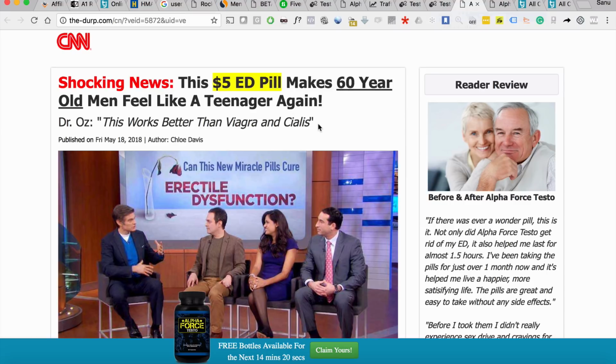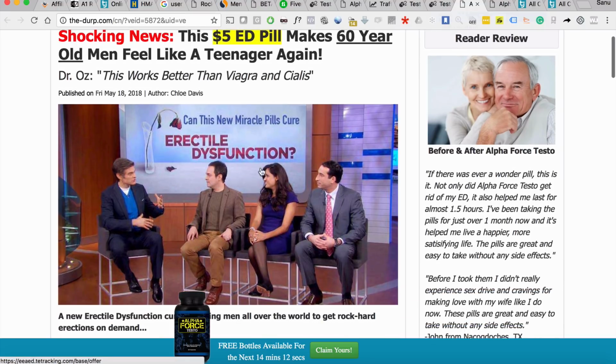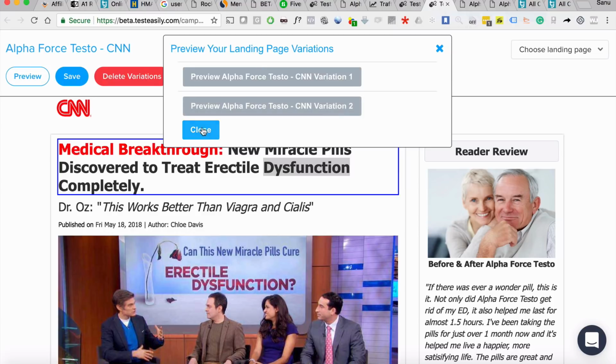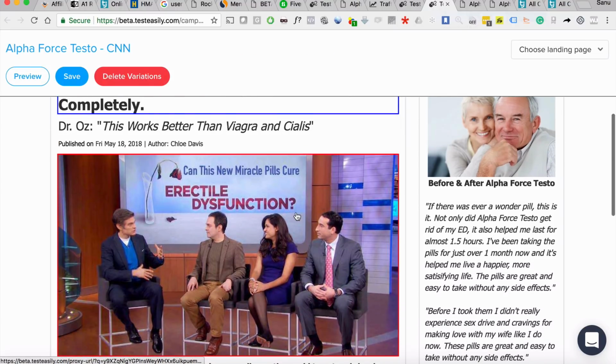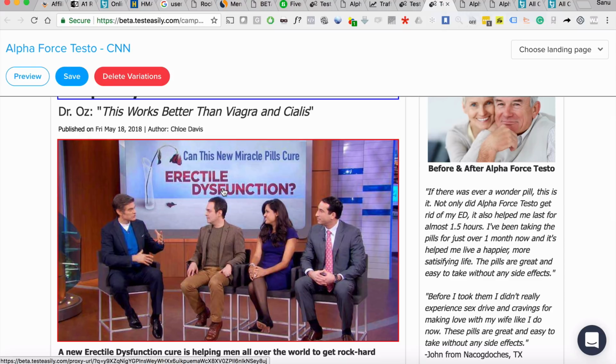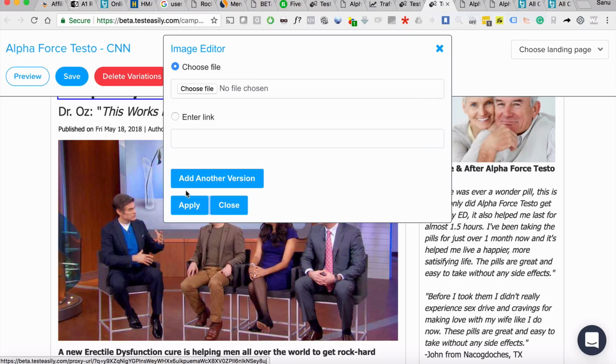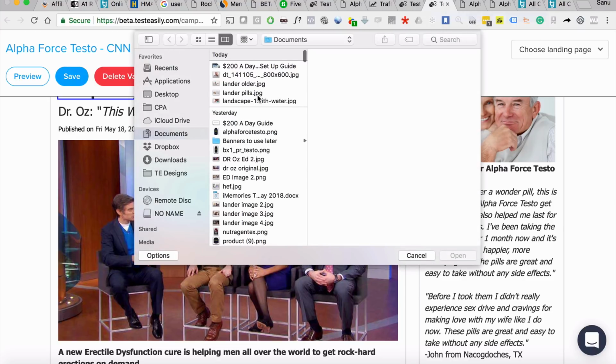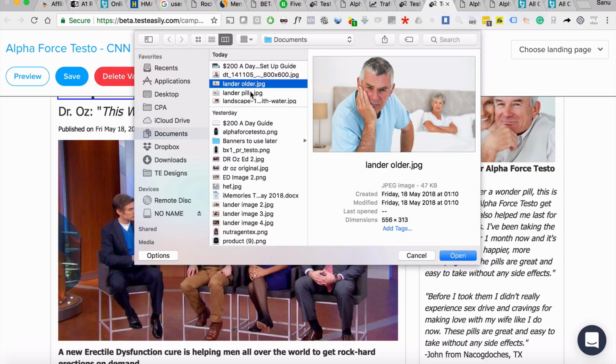Okay, now even though that's cool, that's not it. What I'm going to do is start testing variations of our page's headline against variations of the image right here. So this is what we're going to do. Let me show you guys how cool this can be. All we need to do is double click on, again, any element of our web page or landing page. So in this instance, I'm going to simply double click right here, press choose file, and upload some different images for our landing page.